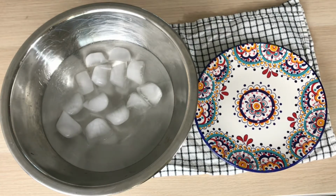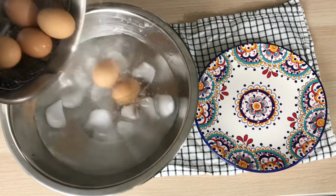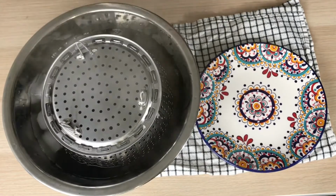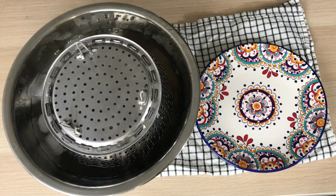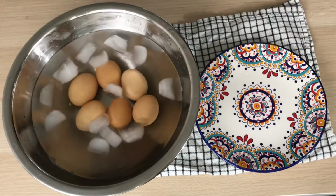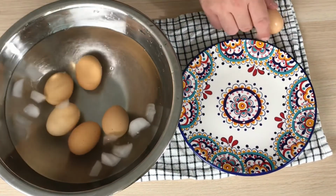So once they're cool enough that you can pick up the pot and not hurt anyone, you're going to dump those eggs into a bowl of ice water. Oops. Well, not like that, but you know what I mean. And you're just going to let them sit. Ow, that's hot. You're going to let them sit for just a minute so you can touch them. Then go ahead and crack them.